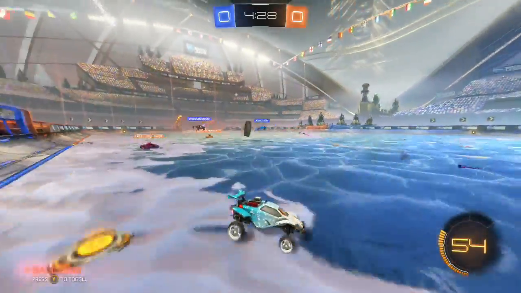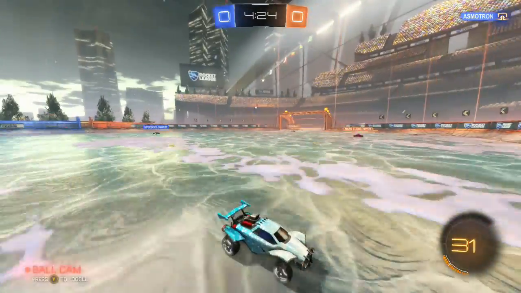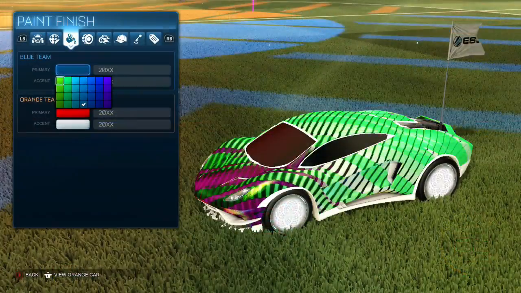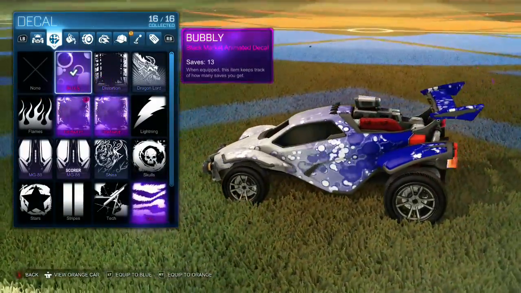It's super noticeable from across the field, but it's not overly flashy like 20XX, which admittedly, if you don't like super animated decals, 20XX is way too much. But bubbly is super simple and it has a very nice fade to it that a lot of people do actually like.